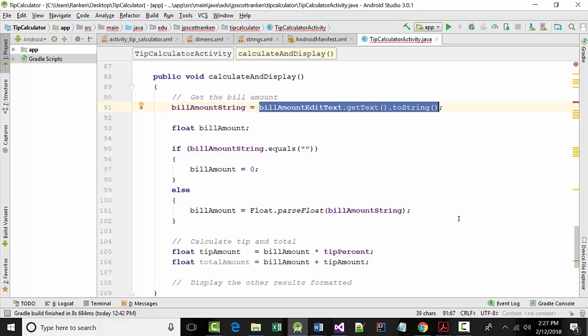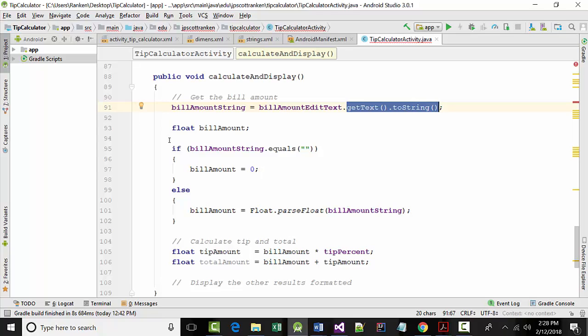I want to grab the text that's in it, and convert it to a string because I'm putting it into a variable that's a string. You end up doing a lot of that. And sometimes it looks funky: if you're doing a get text, why do you have to do a toString? Because even though it looks like they're compatible formats, they're not compatible formats.